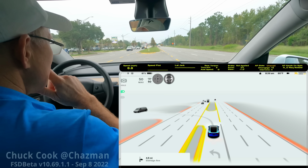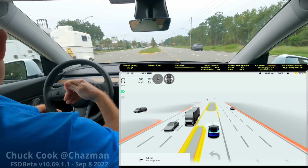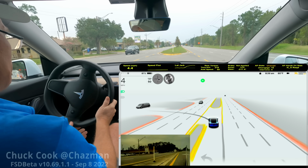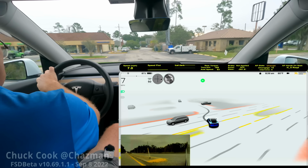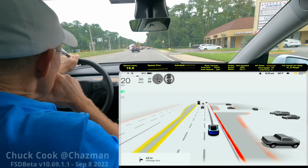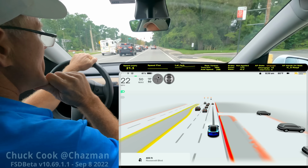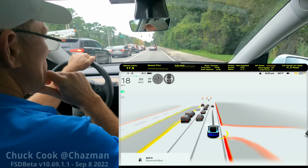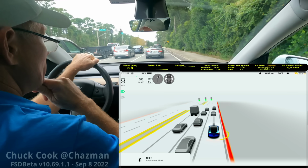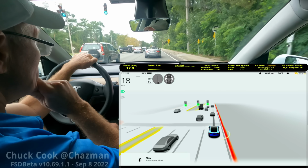But in any case, this is a very interesting type of maneuver because it provides so many different variables on every single turn that you just get to think about and to try to guess, and that's what we're doing, what the car is doing and predicting. But there are definitely some scenarios in high-speed traffic that you just can't be hesitant in order to allow the buffers that I'm willing to tolerate as a safety driver with my vehicle. So that's kind of the way it is.